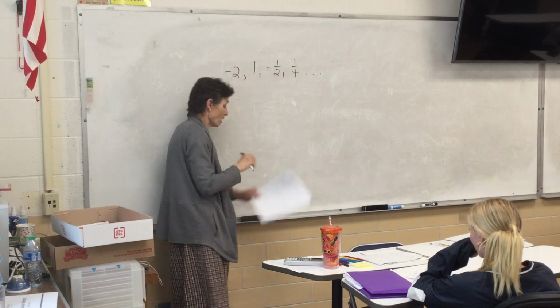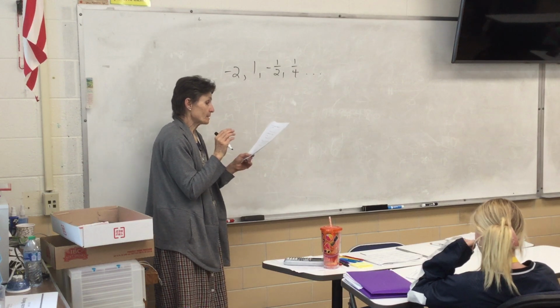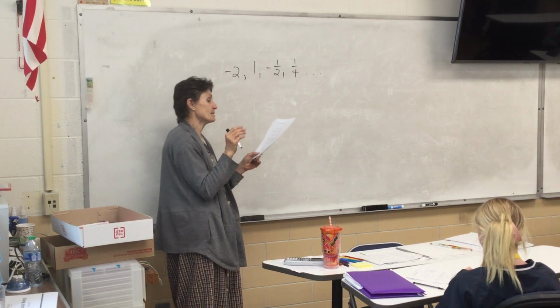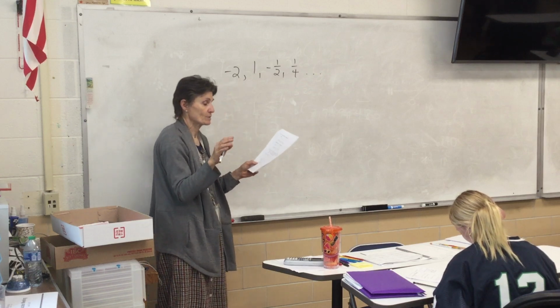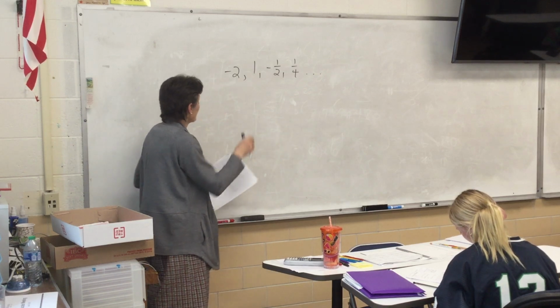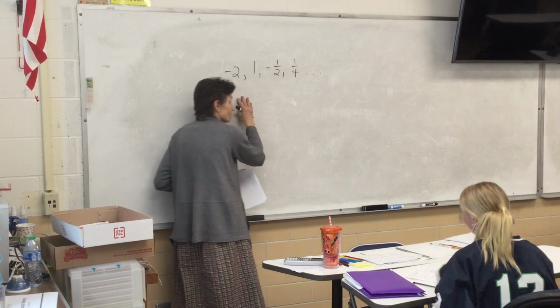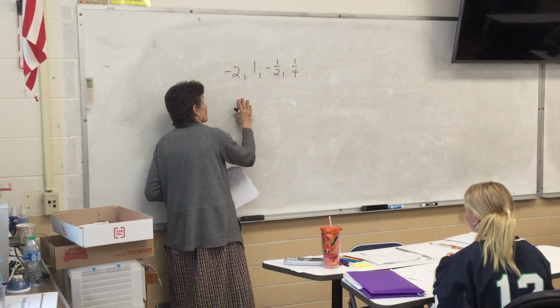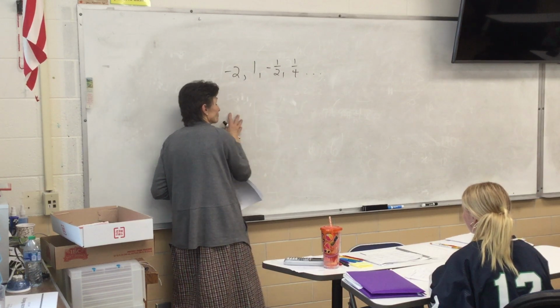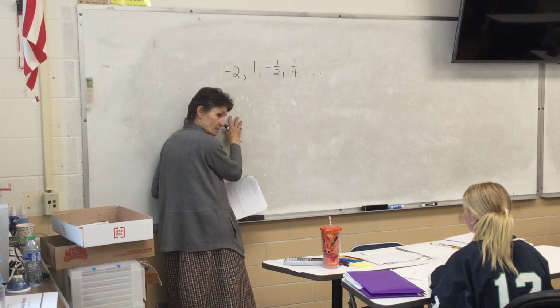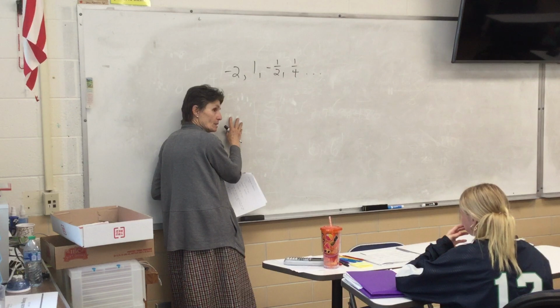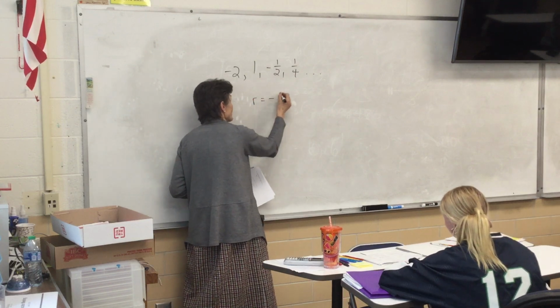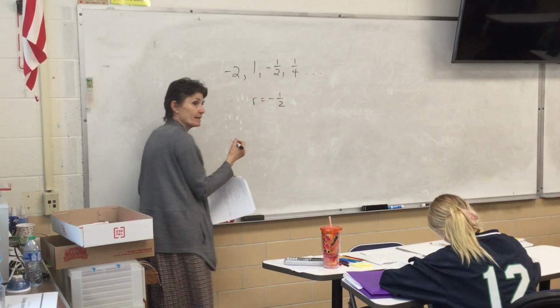They're both due. All right, so tell what type of sequence it is, give a formula, and we're not going to do the cursive. We're not doing the cursive, so we're just going to give a formula. So what kind of sequence is this? What's happening? We're multiplying by -1/2, which means it's geometric and the ratio is -1/2.